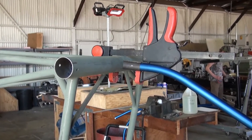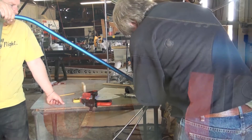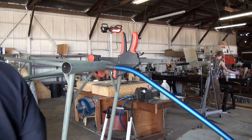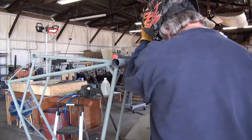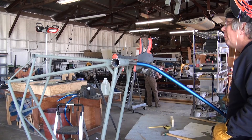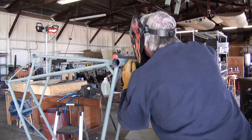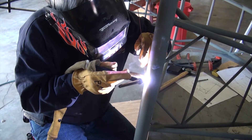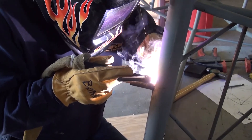If you use a bolt going through the keel socket that's longer than necessary, you can use a construction clamp to apply light pressure to the forward spar. Clamp the lower end of the keel tube into the instrument panel. Before we begin the welding process, it would be a good idea to double check the centering using a tape measure to ensure proper centering of the keel socket tube. Once we have double checked the alignment of both the top and bottom, we'll want to tack weld the keel socket in place. Even though the internal keel tube is about an eighth of an inch away from the forward spar, it's important to make these tack welds quickly and with minimal heat so that it doesn't transfer to the keel tube. Once the socket has been welded to the forward spar, remove the keel tube from the frame and proceed with the remaining welding. Tack on one side and then the other — this will better maintain alignment of the socket during the welding process.